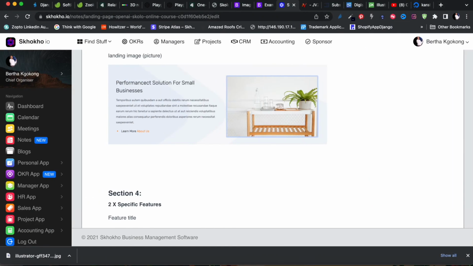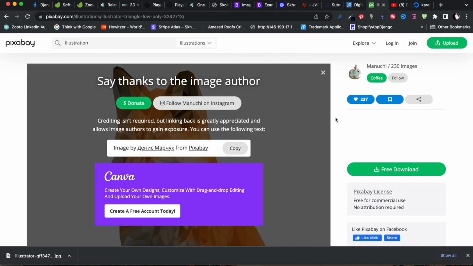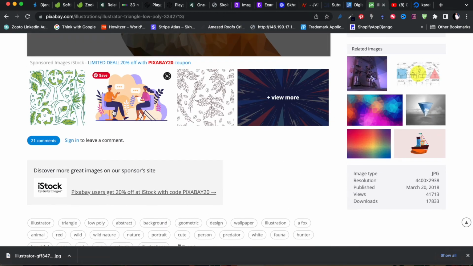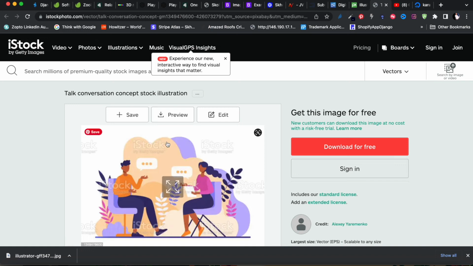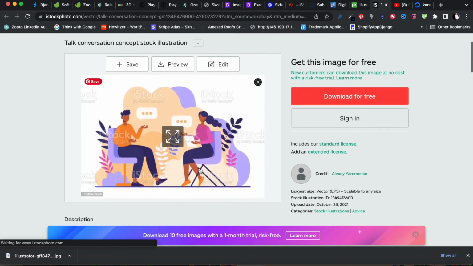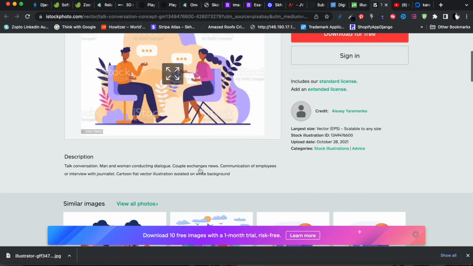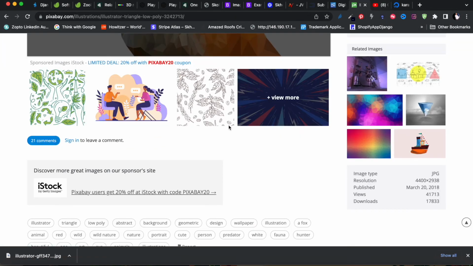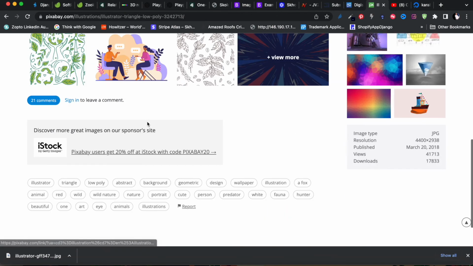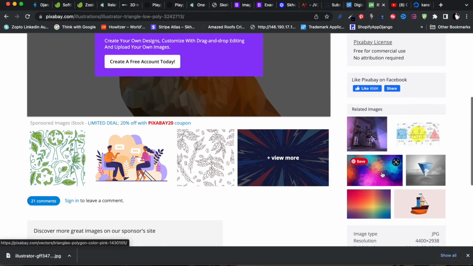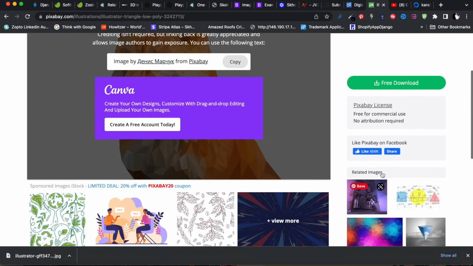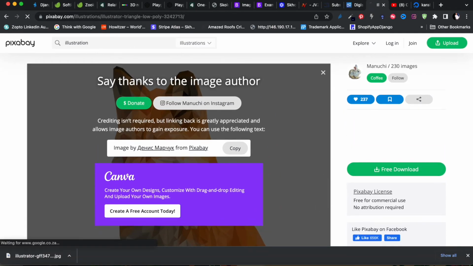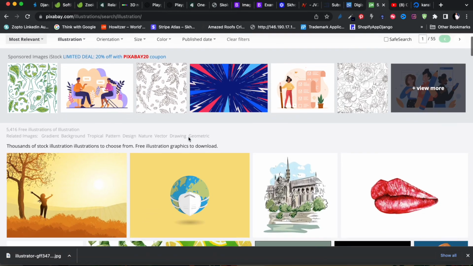All right, so let's see if we can find a different image. Let's look for a different image on Pixabay. Let's look for similar illustrations. There you go. There's a different one. Is it a no. So this is not a free image. This is iStock. How did I click on an advert? Oh, it's written iStock there. Ugh. Related images, that's what we want. Or maybe let's just search for this again, and we'll find something else.